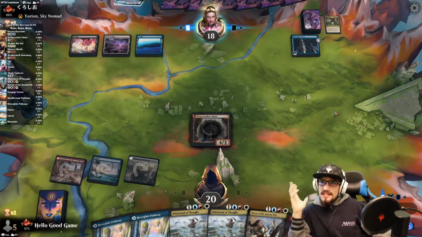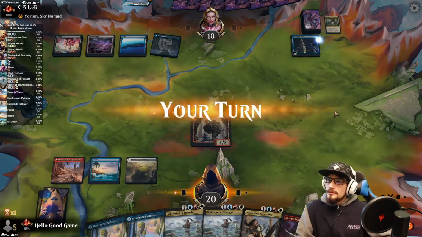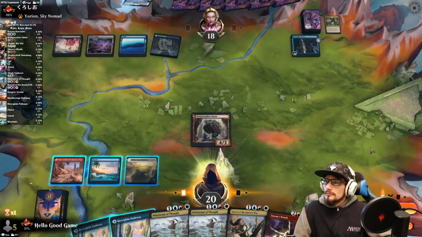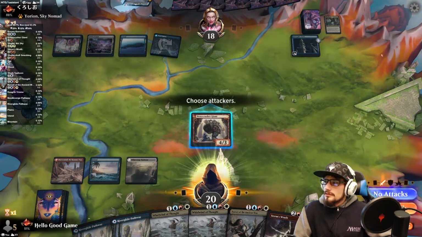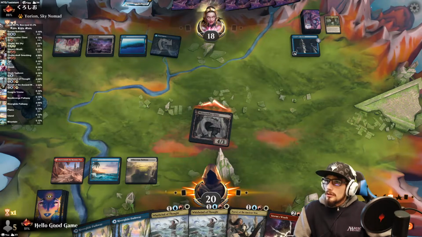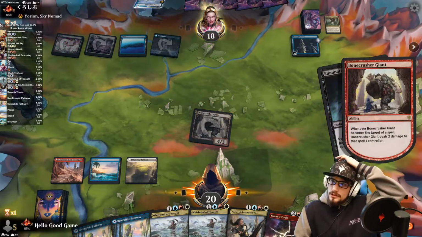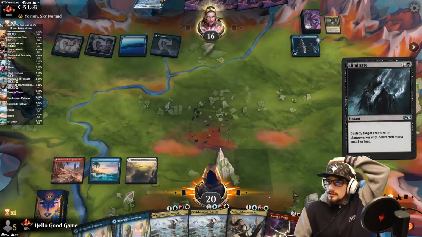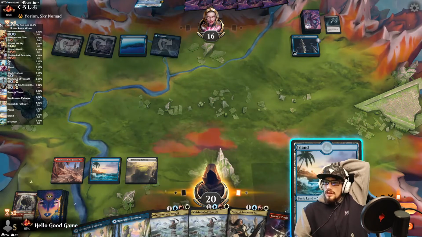So we want them to tap this turn. Spend that three mana. Let's take our attack first. No interruption. They have four mana available. Two of it gets spent. It could be a counterspell. I'm hoping not.